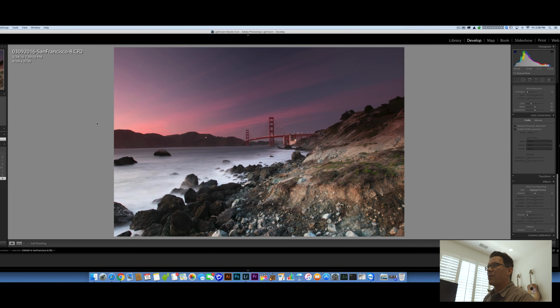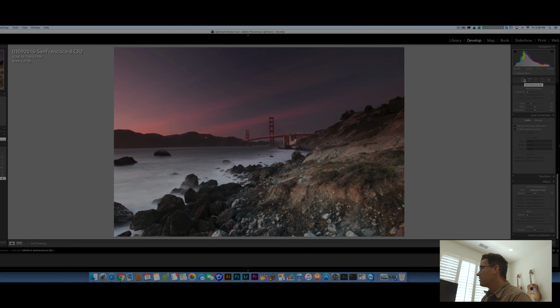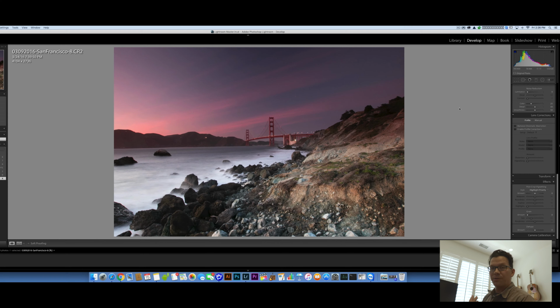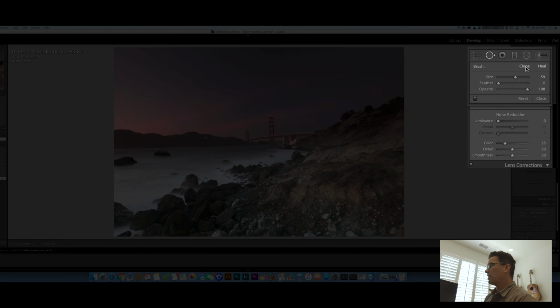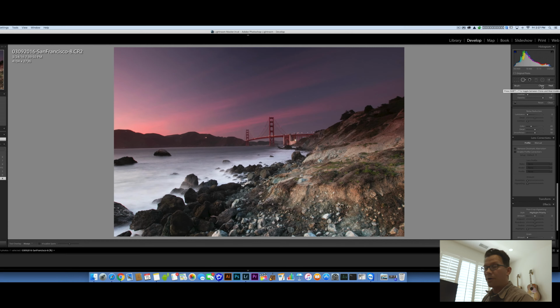To get into spot removal, make sure that you're in the develop module. So up here in the upper right, I chose develop. Then I can come over here and you've got the spot removal tool right here. If you want to get into the spot removal tool, you can click it or you can just press Q and that will open it up. In the spot removal tool, you've got a couple of options: clone or heal. I'll go through the difference between clone and heal when I do one of the portraits. So let's actually start with the portrait here.